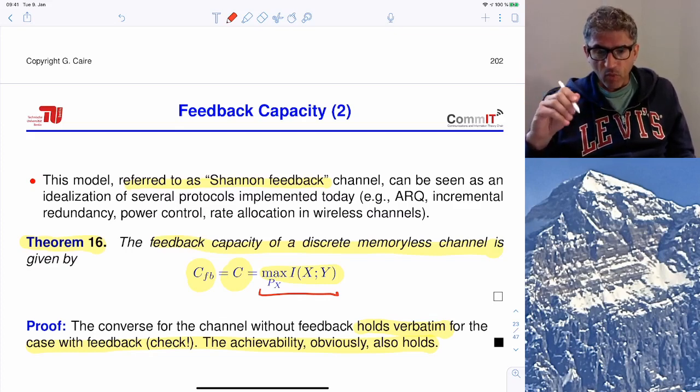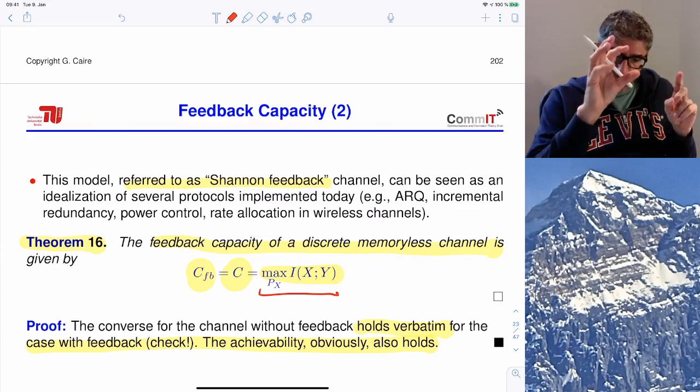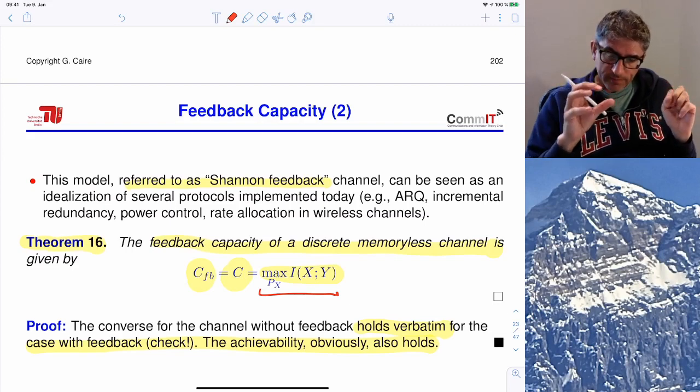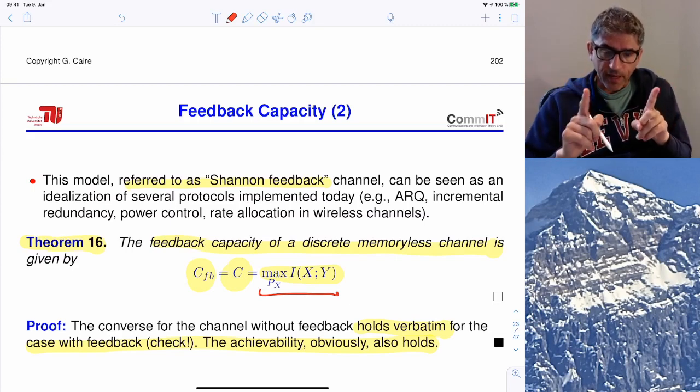And one can show that this probability of error goes to 0 in an exponential way with respect to the block length n. The exponent is called the reliability function of the channel, and it depends on the rate, and on the gap between the rate and the capacity. So there is a trade-off.